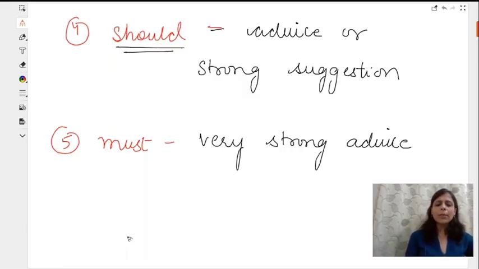Now, most of you might be really concerned as to why can't I use can, why can't I use could in all these sentences. So guys, there's a very slight difference. I am just going to give you a very good overview so that whenever we dig deep into the concepts, things become crystal clear to you. So it's very important for you to understand the basic minute details as far as these modals are concerned.